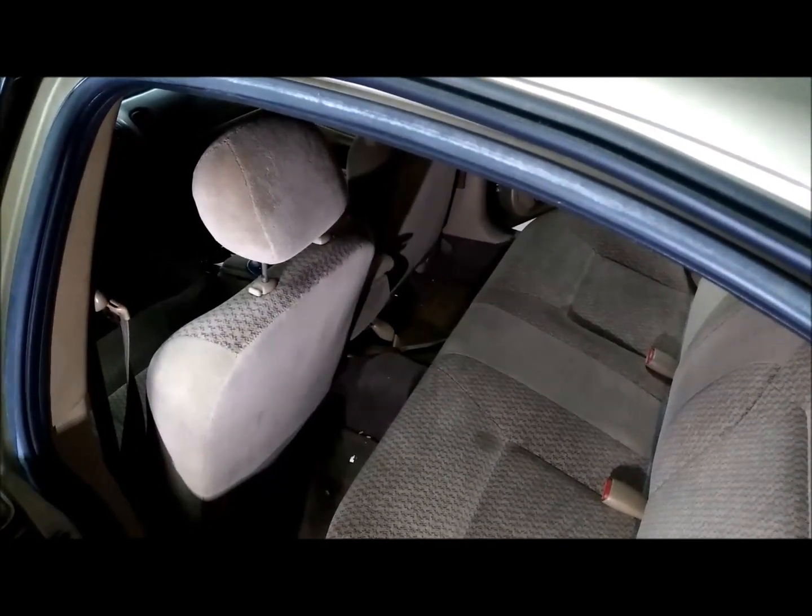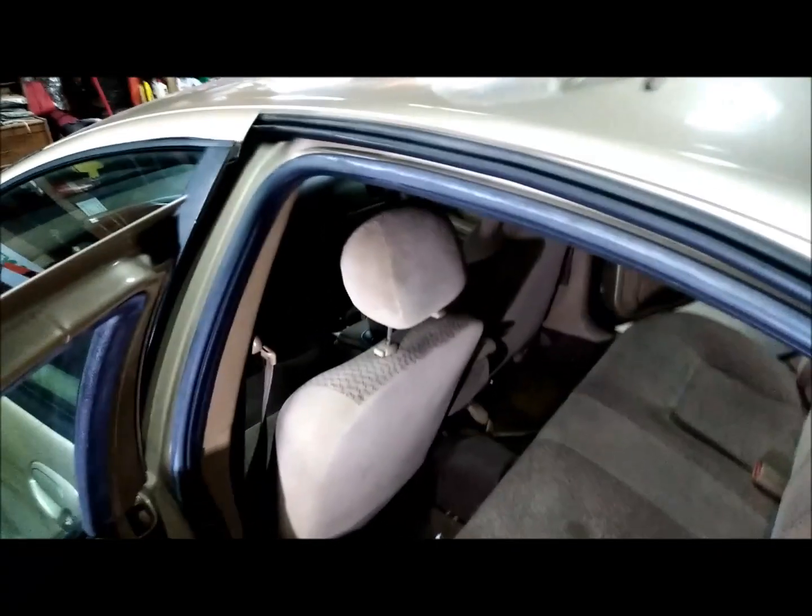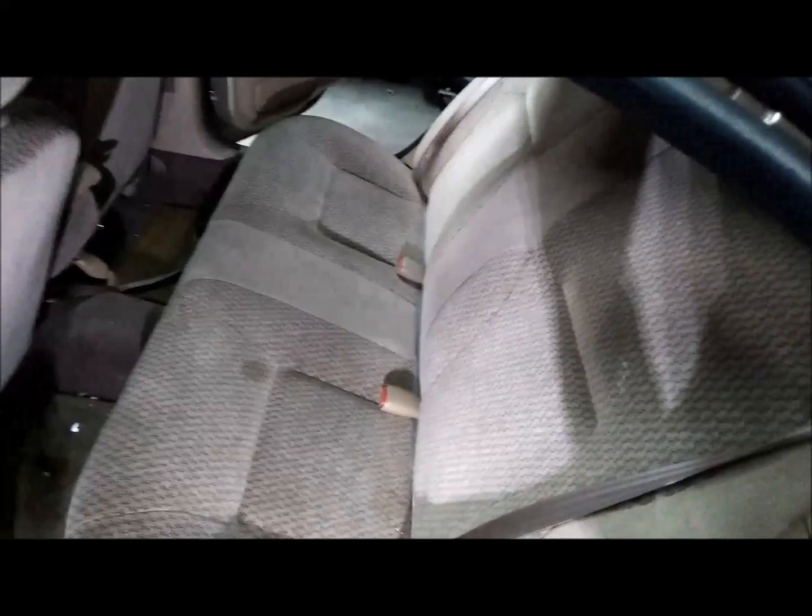I'm thinking the upper mount is definitely behind this seat right here. So you got to get this seat off for sure. Okay, according to Dodge, we need to remove this lower and upper seat part to get access to the shock tower here in the rear.